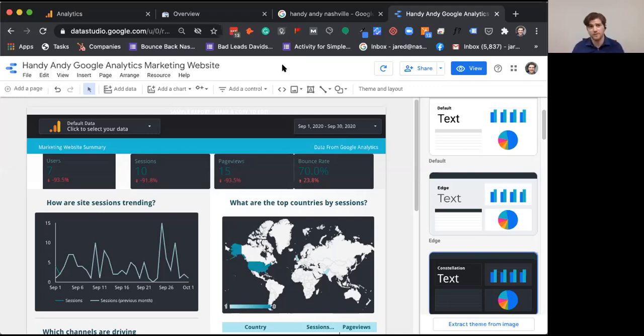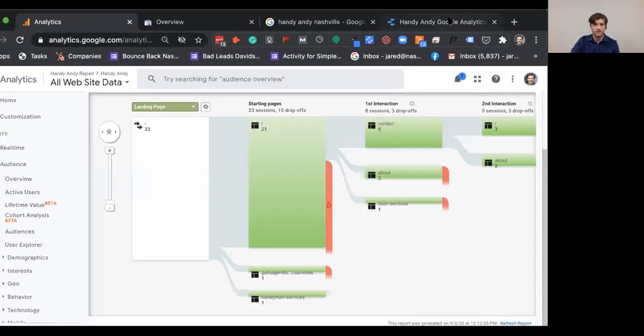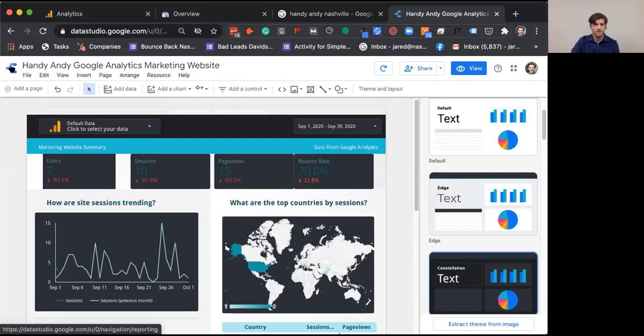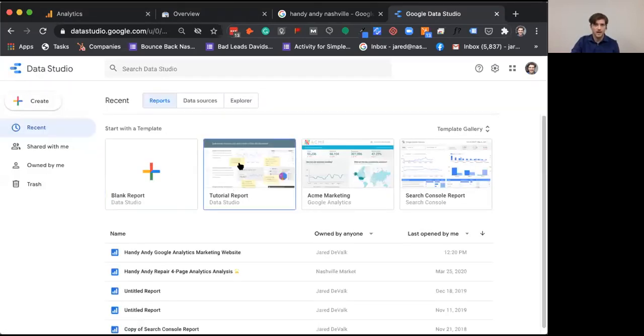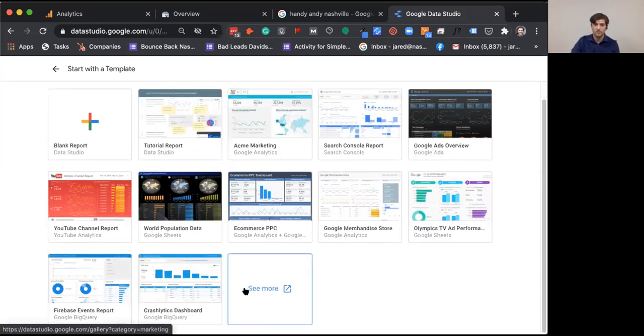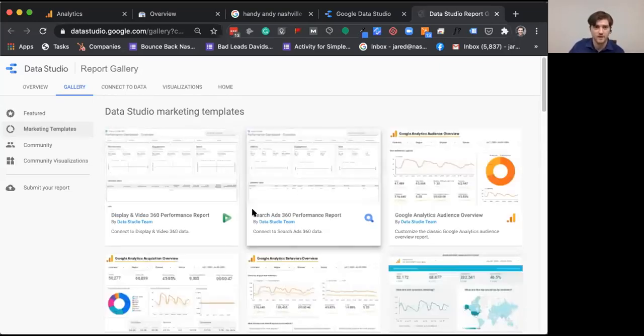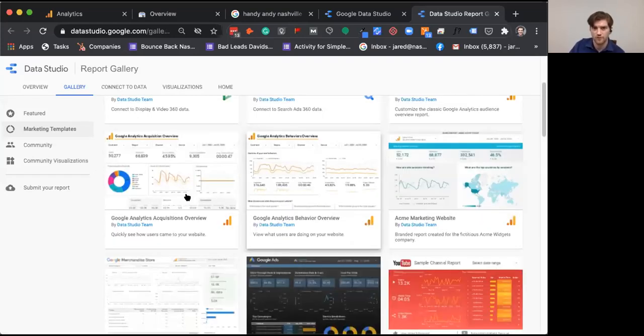So yeah, that's one of the tools that I use to help with visualizing the data, so you don't have to spend all your time on the back end clicking through things. If you set up the data correctly, and again, when you go to Data Studio to set this up, I'll go back to the main homepage of Data Studio. It has pre-approved templates in here. They've got an e-commerce, pay-per-click, YouTube channel report, and there's even more. So you can go in here and really just nerd out on creating dashboards and visualizing your data. And they make it pretty easy when you use one of these templates.